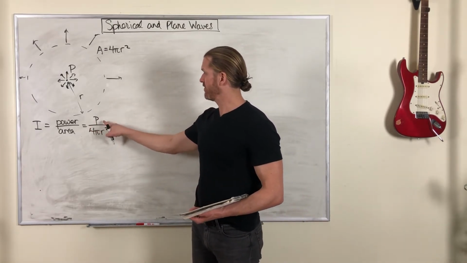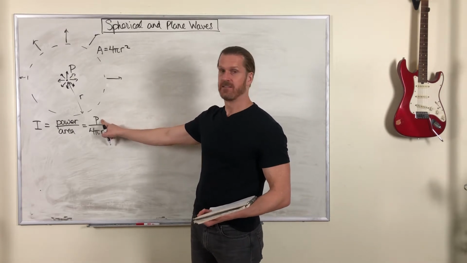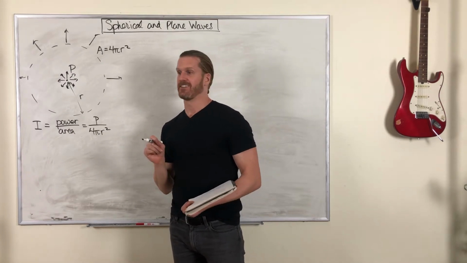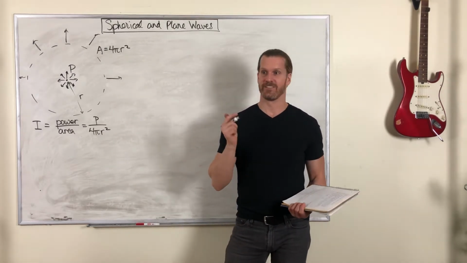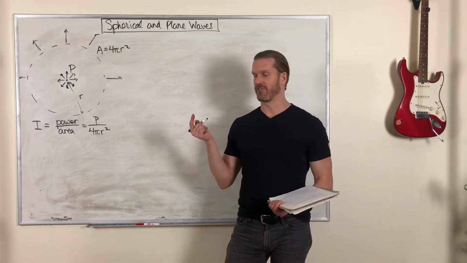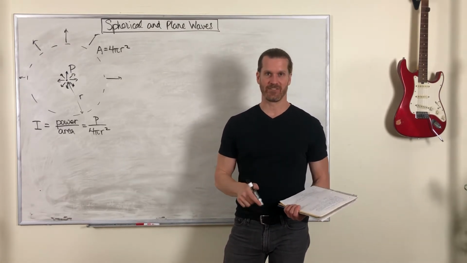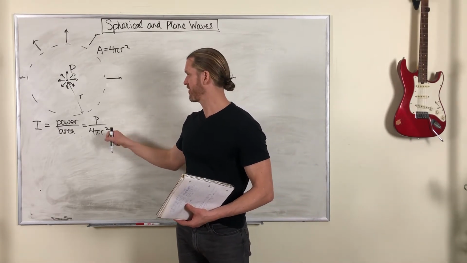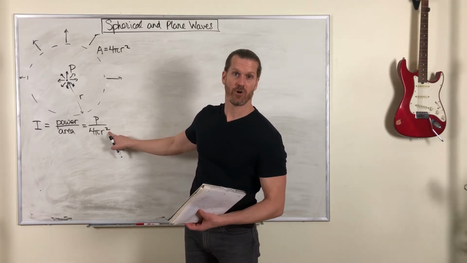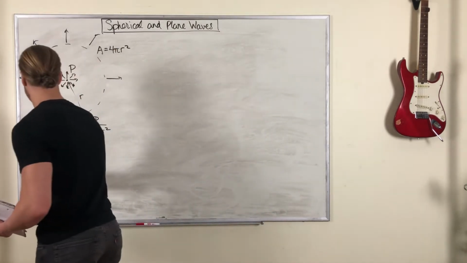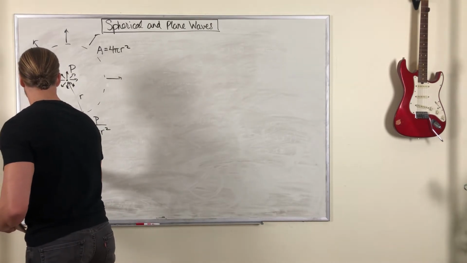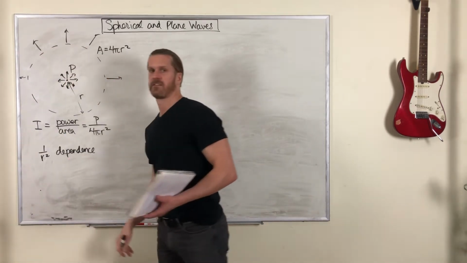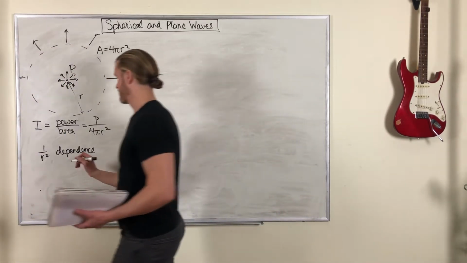This idea of some quantity being evenly distributed over a spherical surface turns out to be useful in gravitation, in understanding electricity and magnetism. It's because there are many phenomena in nature that follow this 1 over r squared thing. 1 over r squared dependence is known as the inverse square law.